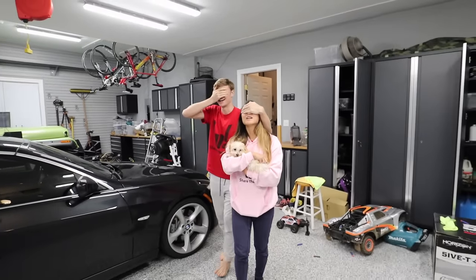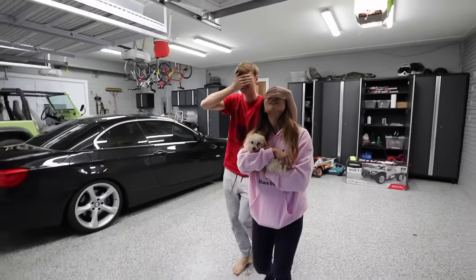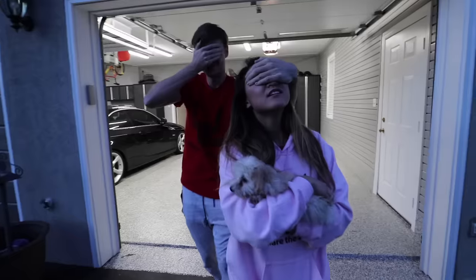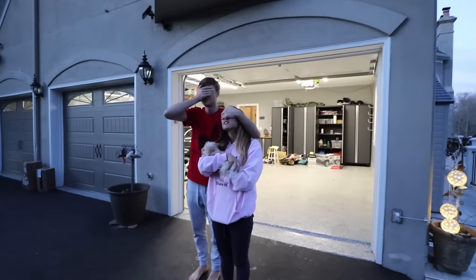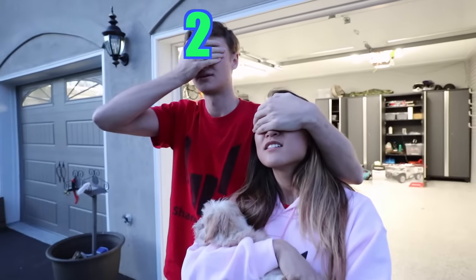It's cold, it's freezing. Keep going. Oh, Carter has no shoes on. I don't have shoes on either. Okay, keep coming. It looks so good. Keep going and hold on. Stop there, but don't open your eyes. Hold on. My feet are so cold. Hang on, I gotta get your reaction. Okay. Hang on. You ready for this? I'm ready. Give us a countdown. In 3, 2, 1, go!